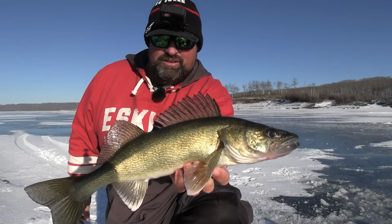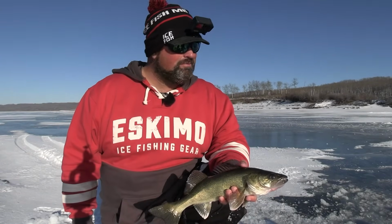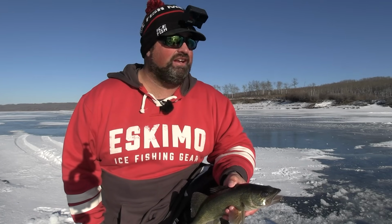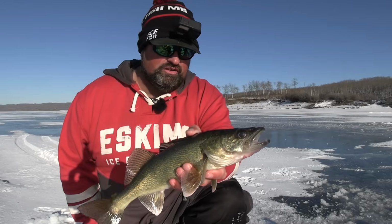Well, good news, bad news. We caught one that should have been on the underwater camera. I just looked at it and it was dead. It's an older underwater camera. And obviously I charged the battery last night, but the battery died. The only reason I'm holding this for so long is because I'm keeping it.